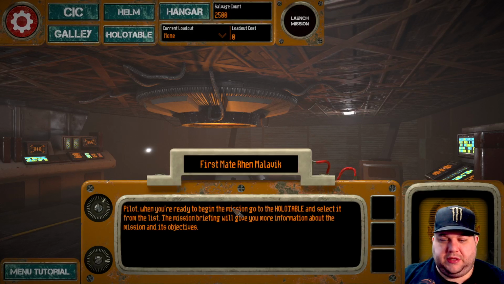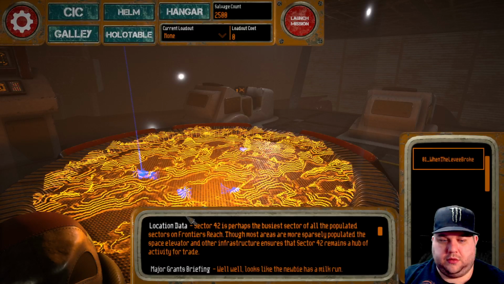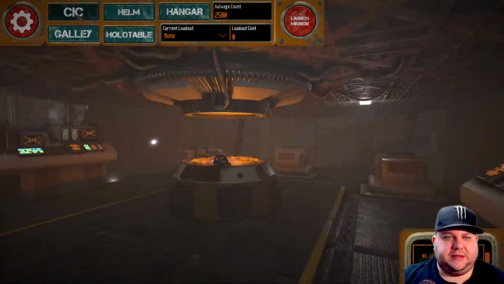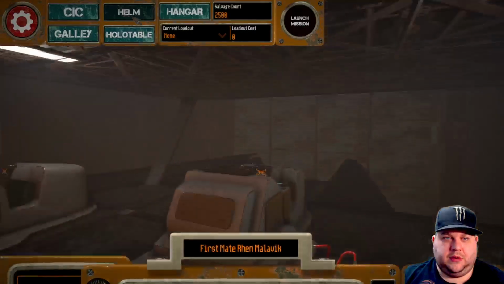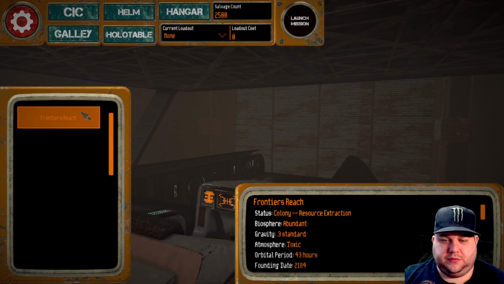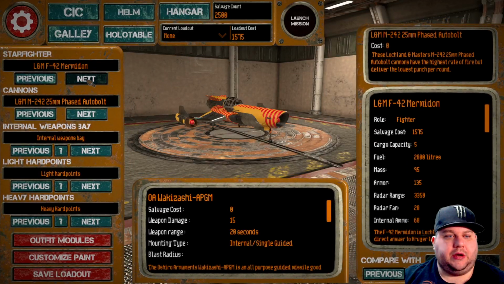When you're ready to begin the mission, go to the holo table, and select it from the list. Holo table. What is this? Yeah, I see. Okay, that's helm. Okay. Hangar. Oh, here we go.